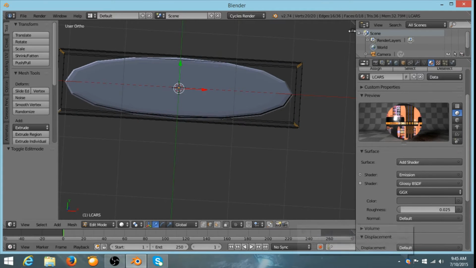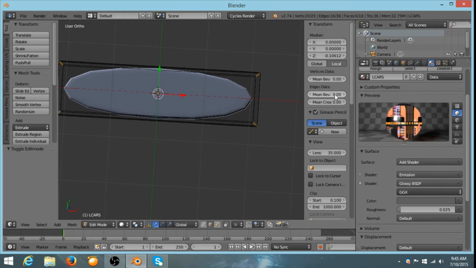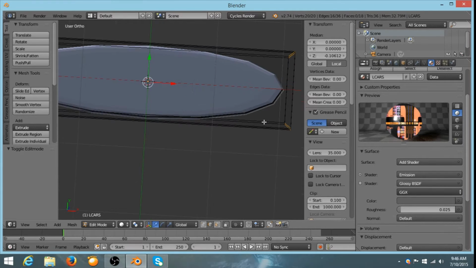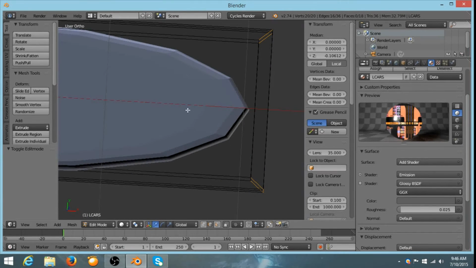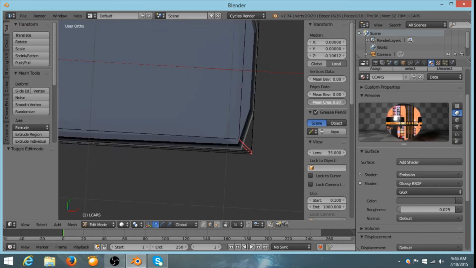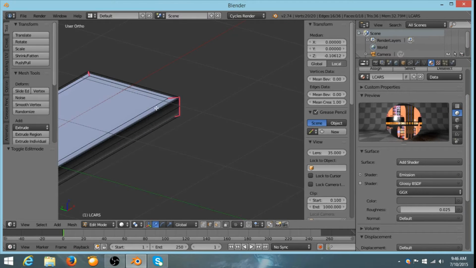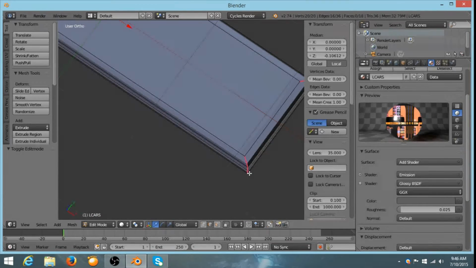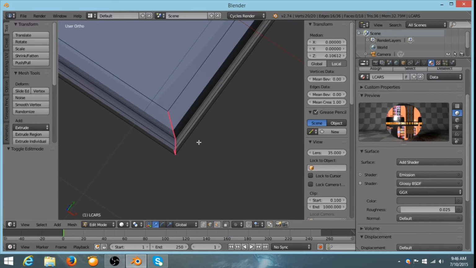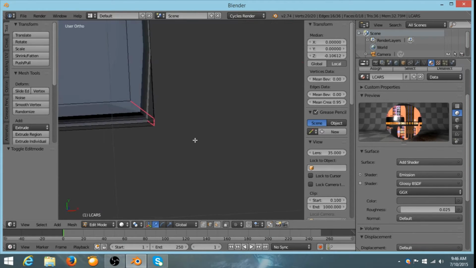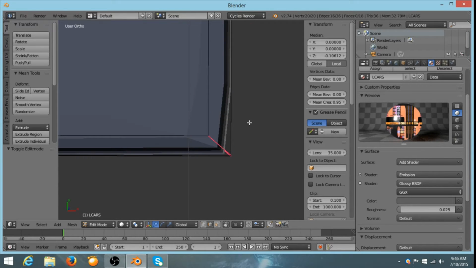Alright, now we're going to slide this little sidebar open. And right here under mean crease, this basically tells Blender how smooth to make these subdivisions. At 1, it basically just isn't subdividing them at all. So you can see that it's still rounding out the edges around here, just keeping these perfectly straight. We don't really need to be quite that harsh an edge crease, so let's go with 0.95. Well, actually, that didn't work out super well. So we're going to leave it.